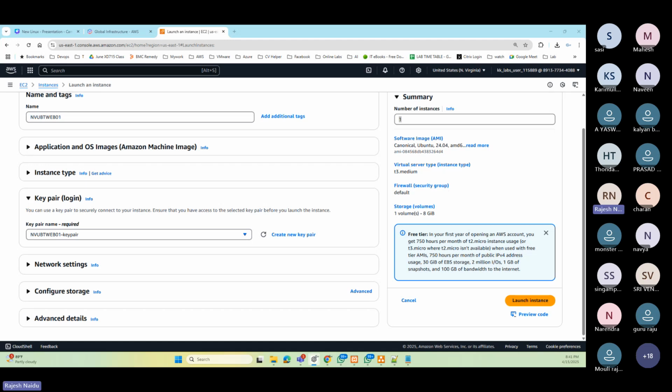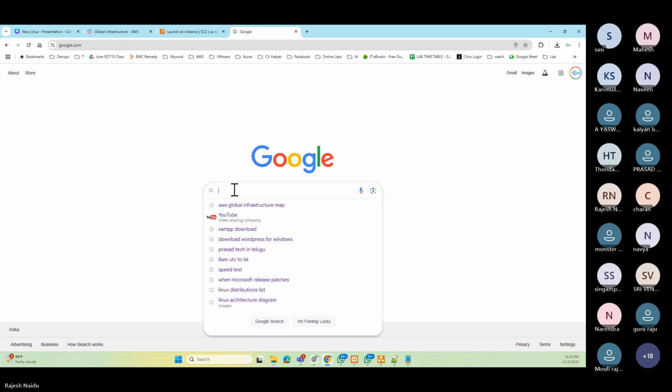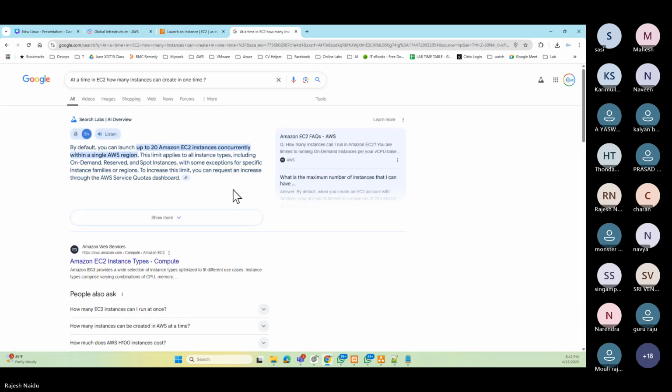Anybody can answer it? So let's take this question, put it on Google, and see. By default, you can launch up to 20 Amazon EC2 instances concurrently within a single AWS region. Okay.